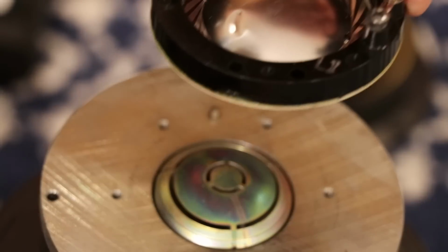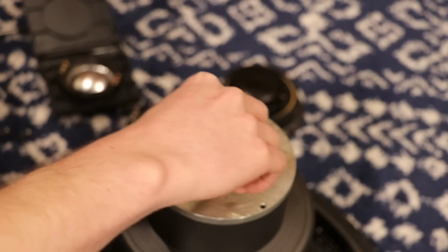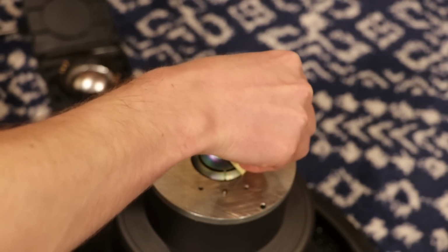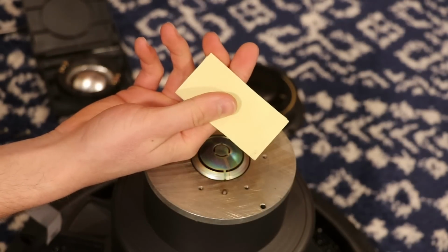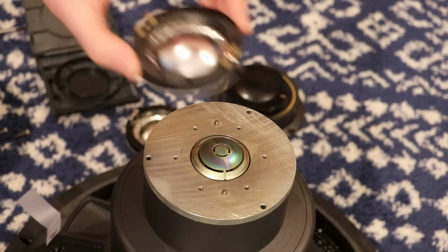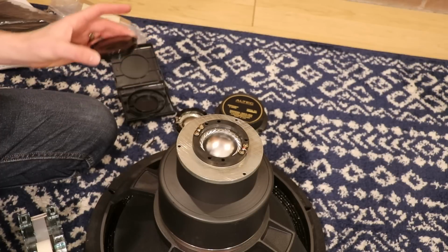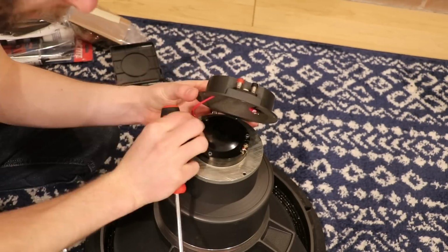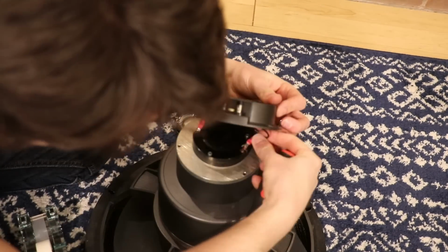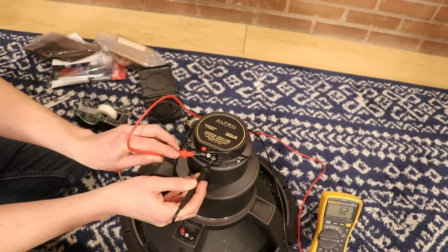So I've got just a little post-it sticky note here, and I'm just going to run this through, see if we get anything. And look at that. We actually got a little bit of something there. So let's now carefully bring in our new coil and try to align it with these pins here. So now that I've done that, I'm going to replace this little cap here. That's what we're looking for.